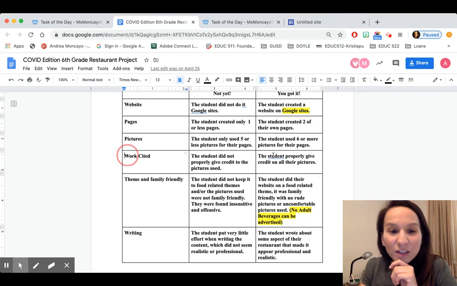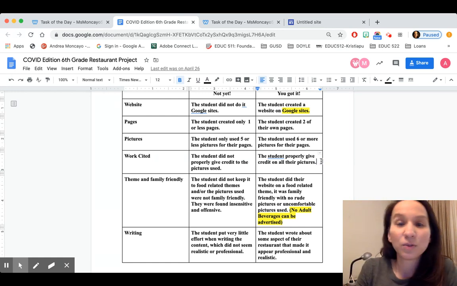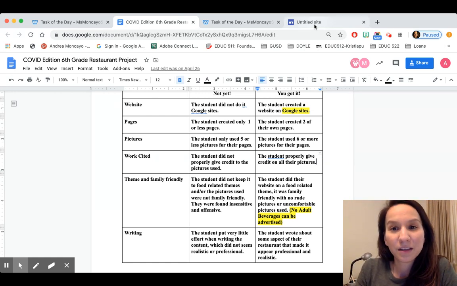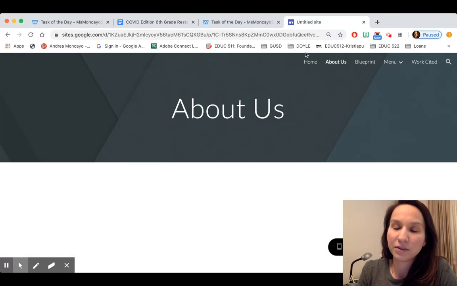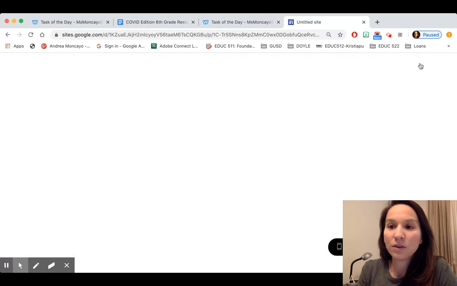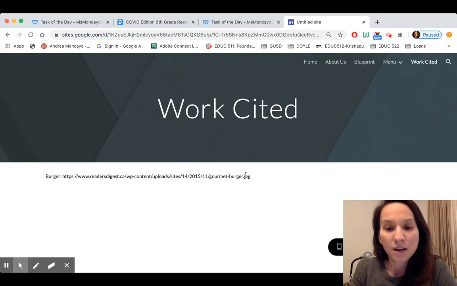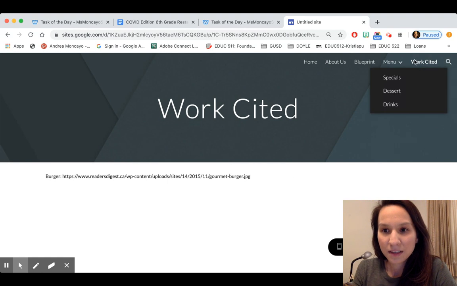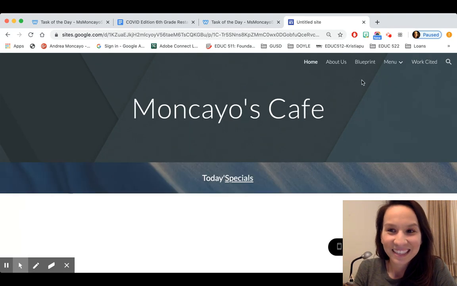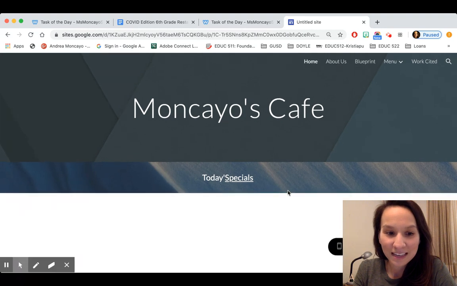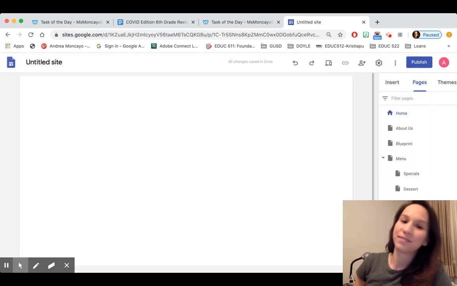Okay, so don't worry too much about the works cited, just because we really haven't been keeping track of our photos, so there's no stress, you don't need to stress out about going back and trying to find those. What you can do, if you add the works cited and you type in burger, and I added the link, I showed that to you a couple weeks ago. Now, how do I get out of here? Oh no. Okay, well, I want to go back to editing, but I don't, oh, just kidding, there it is.